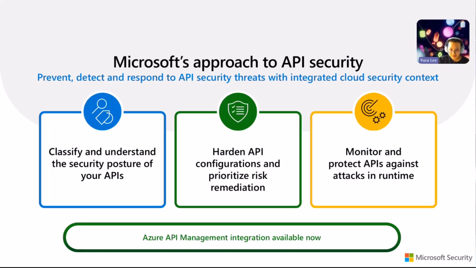I'm almost done with explaining this, but the final part is to monitor and protect APIs against attacks in runtime. We encourage a defense in depth approach. Detect against data exfiltration, volumetric attacks, and OWASP API top 10 threats, and more. We have machine learning and threat intelligence based detections that will help with that. And Liana, I think this is a good segue to show a lot of this in action.